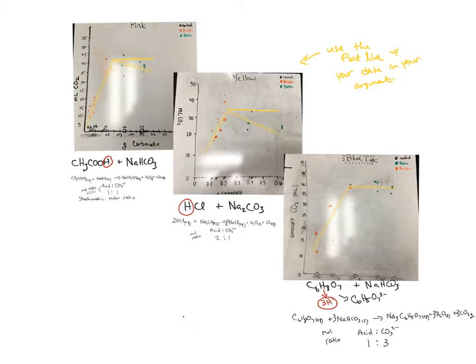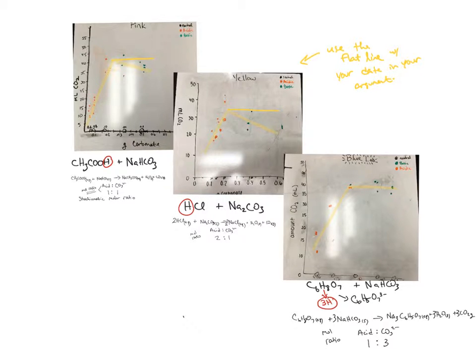Some of it got dissolved in the water and so was not able to be collected. So what I want you to use is your data, graph your data, but in your analysis, talk about the fact that this line does flatline. From whatever that peak performance is, whatever that peak yield of CO2 is, you should be seeing a flat line across from there, okay?